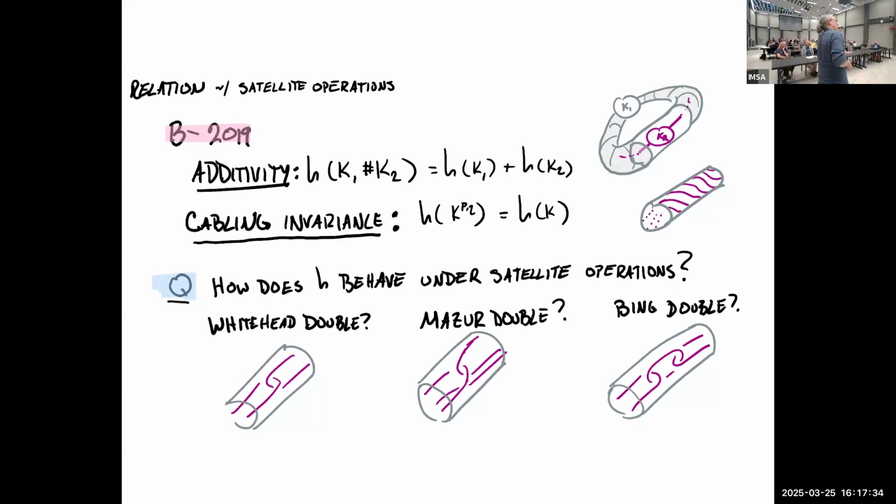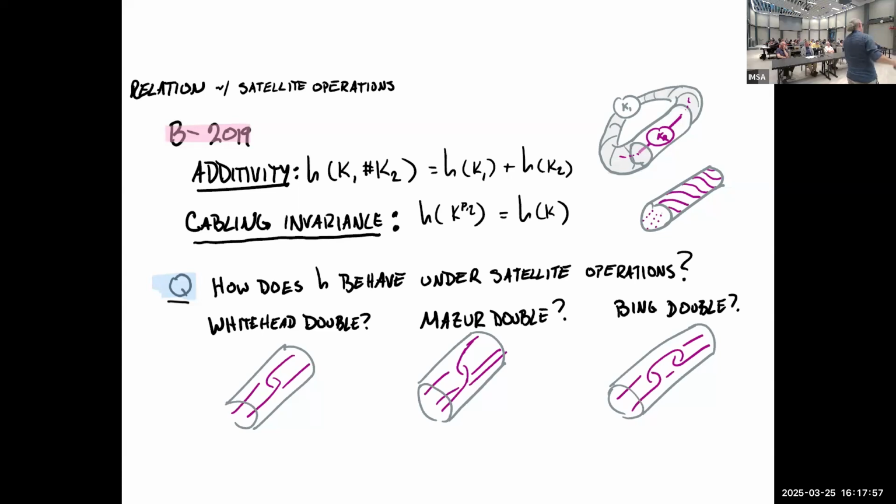So that was some interesting behavior and gave some nice structure to what happens for the handle number, at least of knots and links. You could go forward and further ask how it behaves under other kinds of satellite operations. Fabiola and I just looked at the Whitehead double. In certain situations, it can behave very badly. You might wonder what it does.